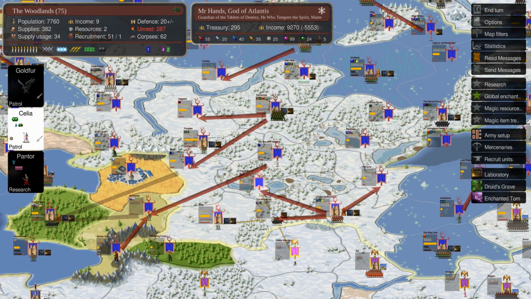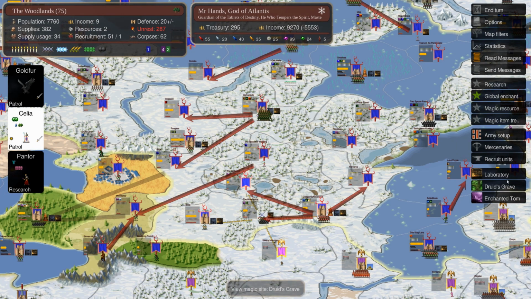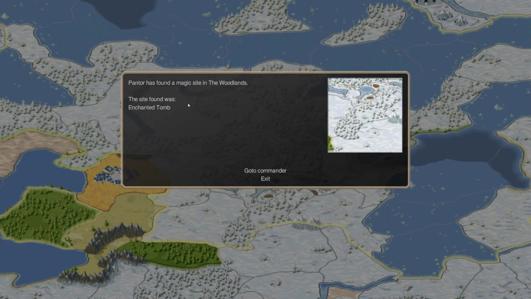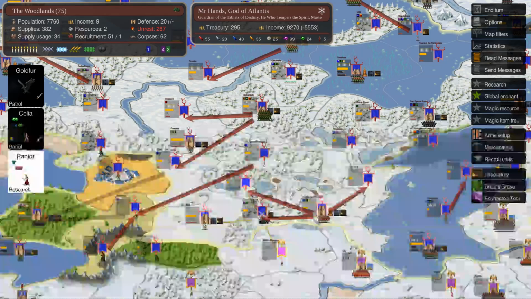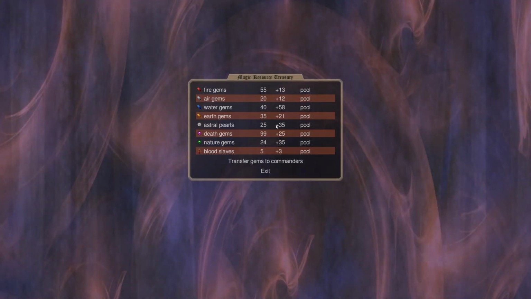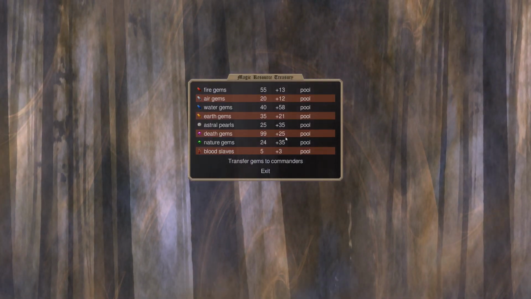So this was formerly Pangea Land, too. I don't know if they didn't have time to site search it, but it's very odd finding nature sites in Pangea Land. I wasn't really prone to do that, but I did it anyway and we found something. We also found an enchanted tomb in that same province. So give me that death income. We're up to 25 death income.